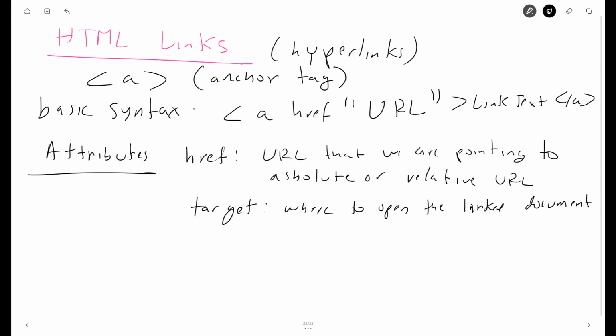So some of the common values include _self, so this will be on the same tab, or we have the value _blank, which will be a new tab.